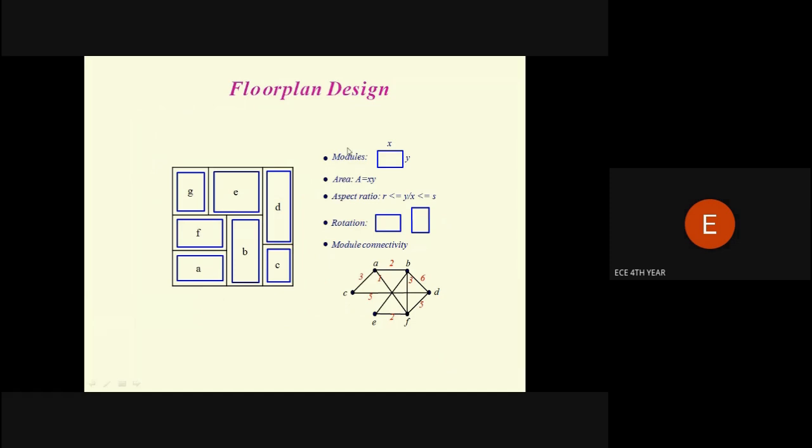Floor plan design. See, this is one floor plan. The partitioned blocks are actually floor planned, and this kind of spacing between the blocks is given for the routing, and these spaces are known as channel definition. Okay, providing these spaces. I was talking about that the rectangular shape is placed like this or that. That is rotation. These are very basic things of floor planning design.